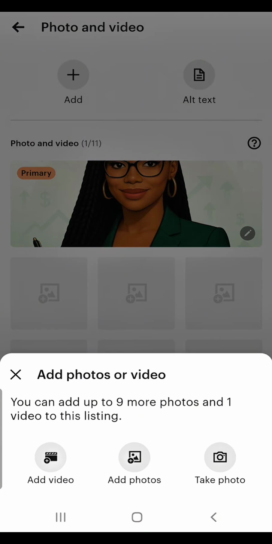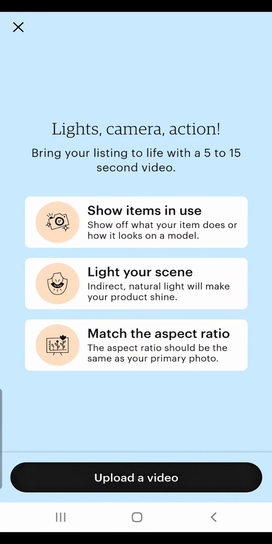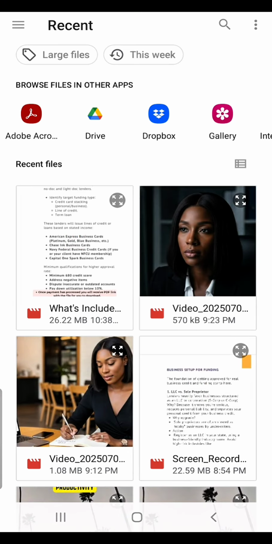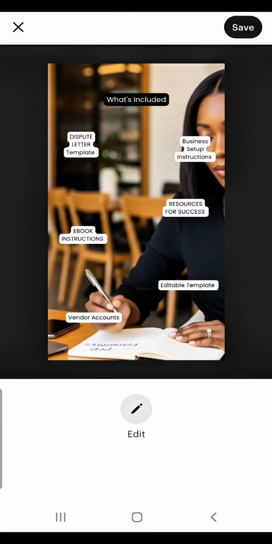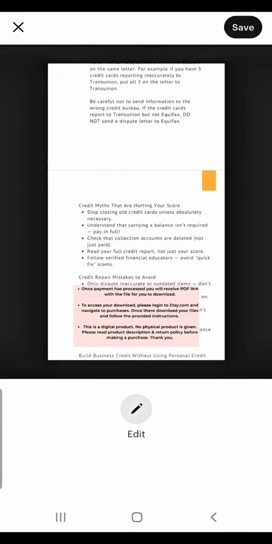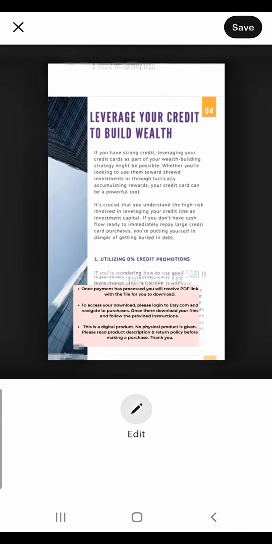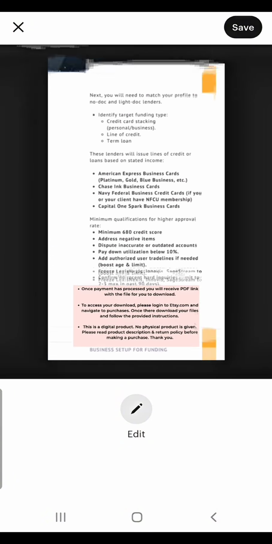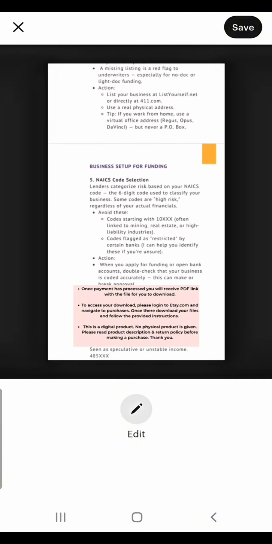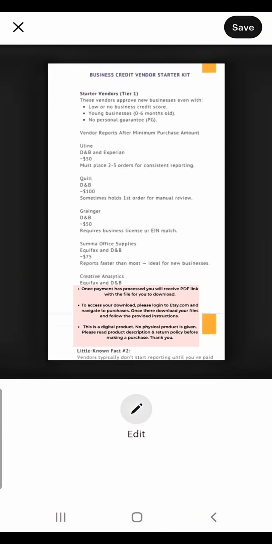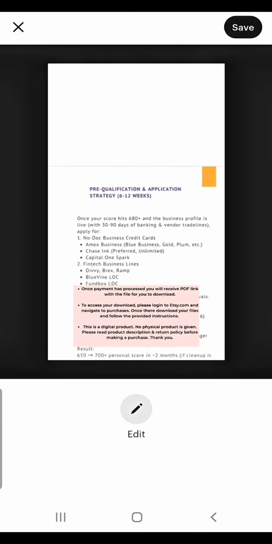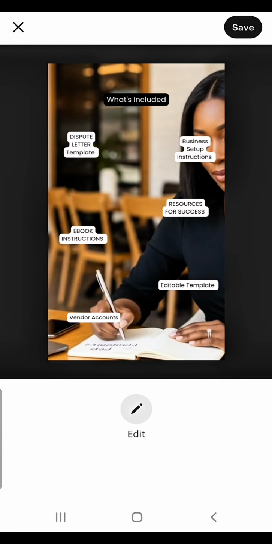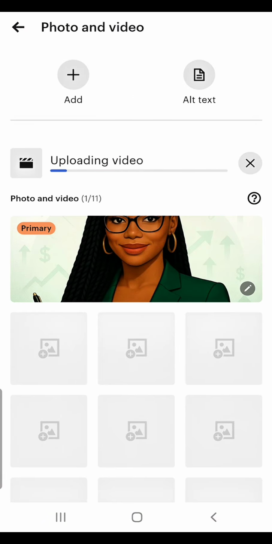So in your video, you can do any style that you want. You can have a screen record like I did. You can have pop-up bubble text. You can have a whole infomercial if you want to. Just make sure that it's under 15 seconds and that it's really showcasing your product, doing a preview of what the customer can expect to get and the benefit of them purchasing your product. I decided to go with the screen record just because it was easier and quicker for me to do it like that.